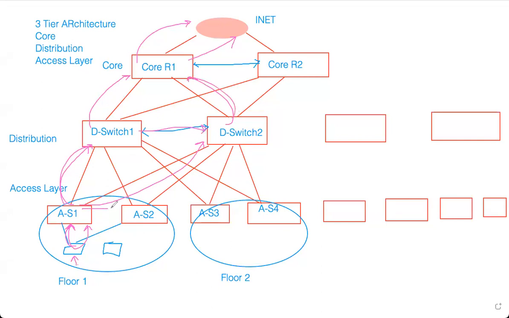Or switch 2 to DS2 and to DS1, or then to core 1, and then go to the internet, right? So there are multiple paths. There are multiple ways to go to the internet here, right? So not only one path. I think we can make a combination of more than 6 or 7 paths here, right? The devices can go all the way to core router 1, or they can go all the way to core router 2. Even if one router goes down, for example, if core router 1 goes down, that's fine, right? Switch 1 will go to DS1 or DS2, and from there it can go to core router 2 and then go to the internet.